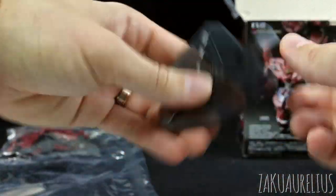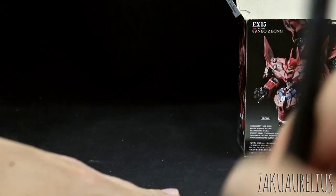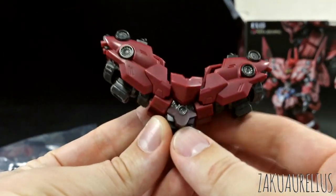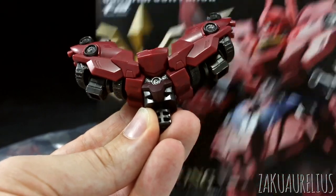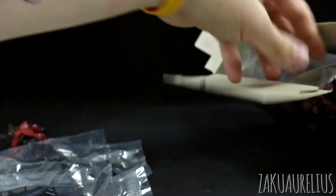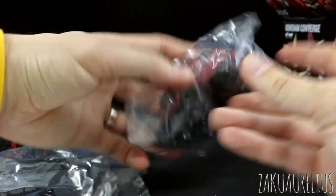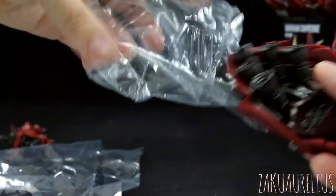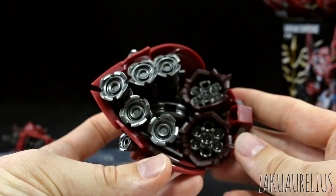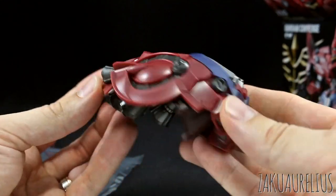Let me just grab my knife here. Pretty cool base there — it's like smoke clear. Here's a look at the top half. It definitely looks a little bit darker than how it looks in the picture, which is fine. In here we have the main lower body part — this is a really huge piece. Look at all of that awesome thruster detail in there. So cool! And the top half of that fits onto here basically.